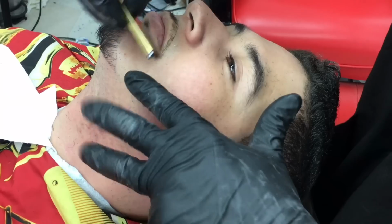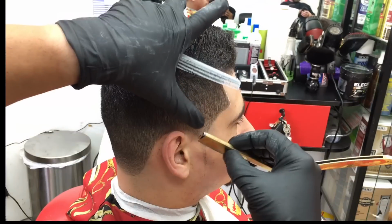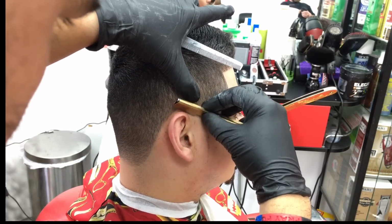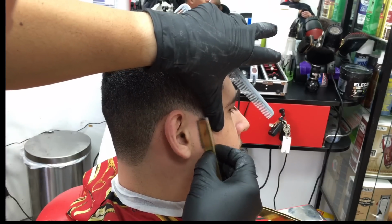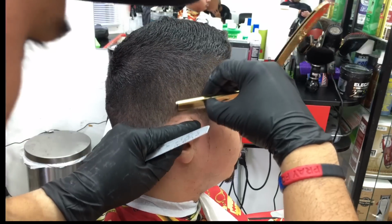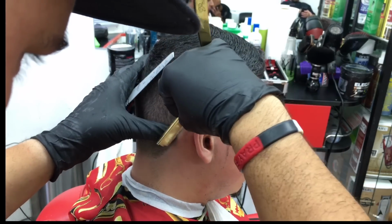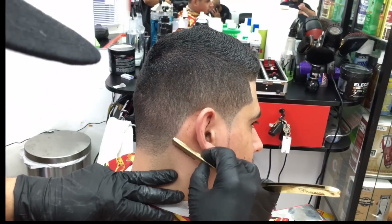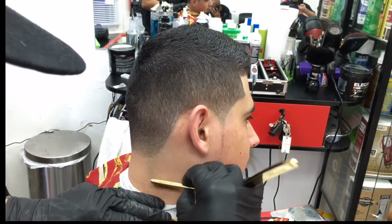See, and make sure you got a napkin to wipe it off of the axis. Now we sit them down, and now what we're gonna do is pretty much use the corner of the blade to make the arch, just like how we did with the trimmer. And with the other left hand, I move the ear out of the way, and then tiny by tiny and tap by tap, we pass it real nice and gentle, and we're gonna scrape everything down right there.